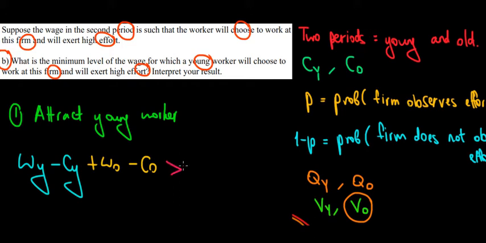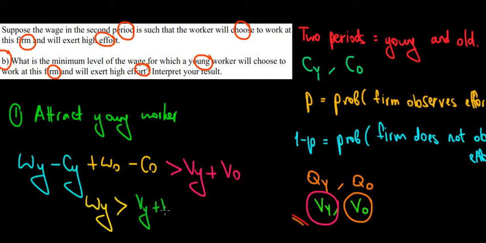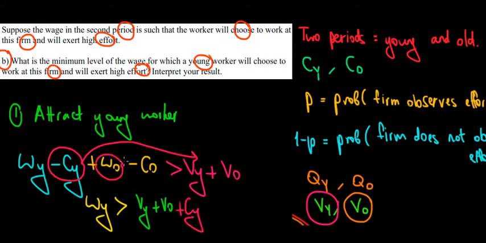And the alternative option is that he might get a wage in the young period, Vy, plus a wage in the old period, which is Vo. So we have this participation constraint. Let's just write it in terms of Wy, because we're interested in Wy only. So Wy is going to be greater than all of the remaining terms. We have Vy plus Vo, and we take all the rest to the other side. So we will have plus Cy, minus Wo, and let me change colors one more time, it's getting too purple, plus Co. So we got that, okay.